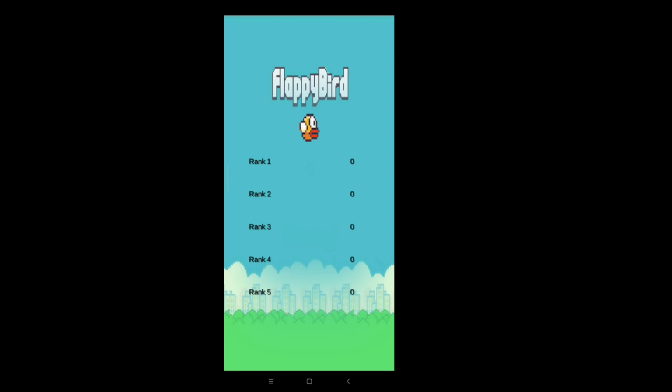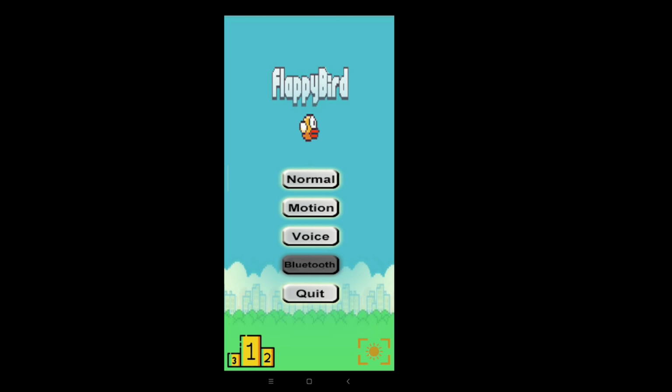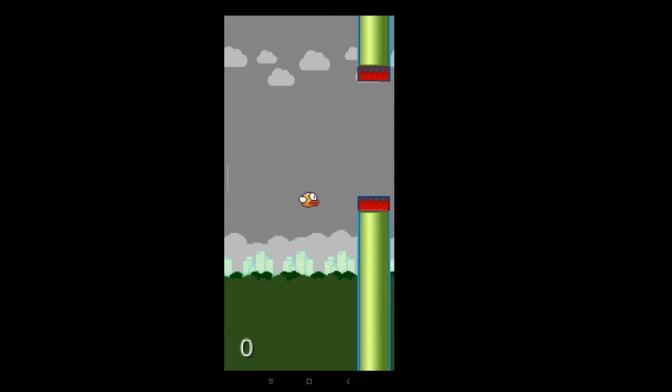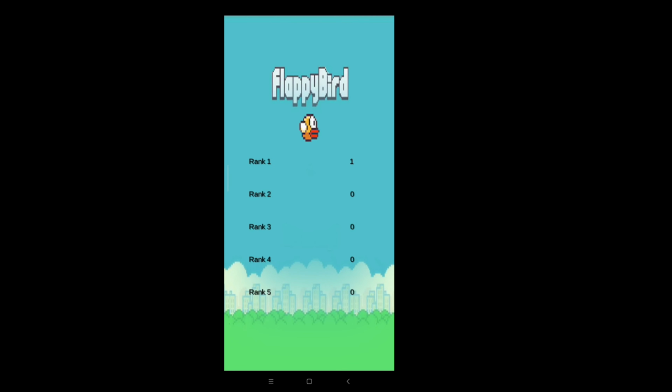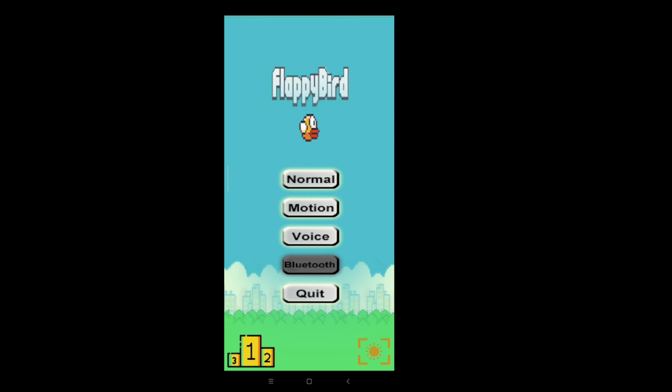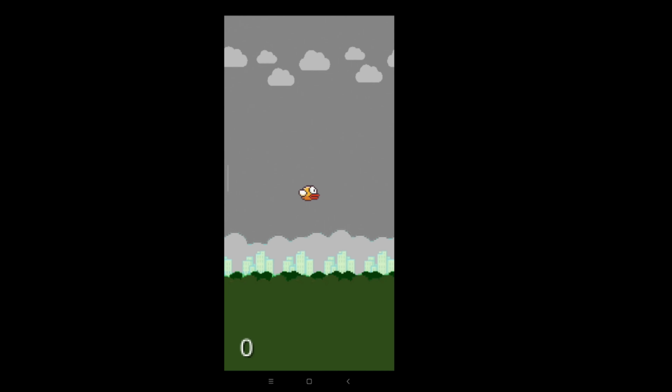Now let's actually play a game to see if the leaderboard and the Firebase cloud database actually work. We'll start off with a 1-score game, and let's check our leaderboard. As you can see, the score is uploaded to the database. And now let's do a 3.